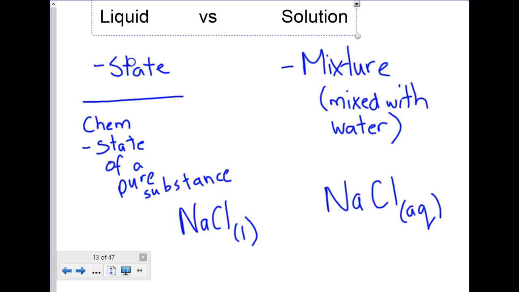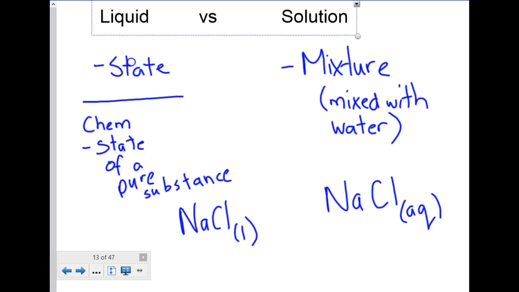NaCl(l) is only salt, and it is in a liquid state. We say molten sodium chloride because it has to be darn hot to get those salt crystals to melt. We can drink this, NaCl(aq). You're definitely not pouring liquid molten sodium chloride down your throat. You won't have a throat if you try to drink molten salt. And by the way, this is not the Tide Challenge Part 2. Okay.